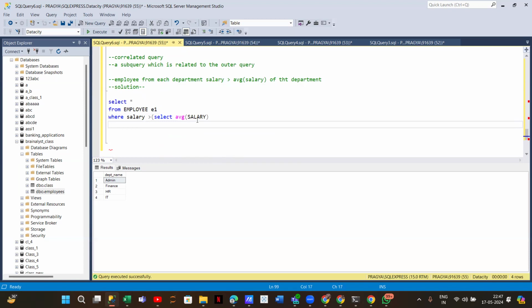From my employee table only. But what should be the condition? That my department name should be the same. That my E1 department should be the same as my E2 department. Let me write it here: E1 department name should be equal to my E2 department name. So that's the thing.